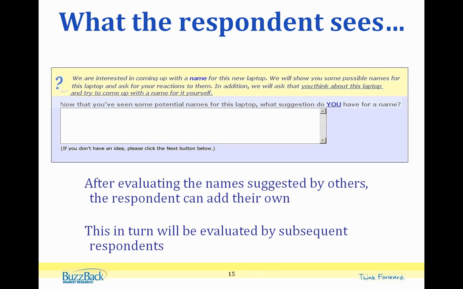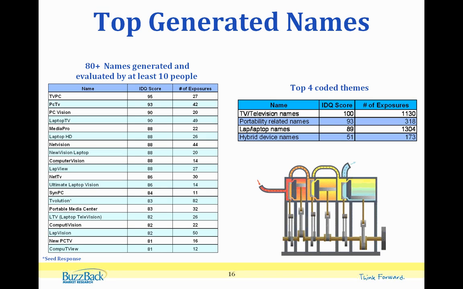As I had mentioned, 2 out of 3 people are submitting ideas at this point. And again, those are available for the next respondent starting in the IDQ. So for this project, since it's a very Darwinian approach in terms of how the algorithm works, it really tries to help us identify what the stronger ideas are, and it favors those for evaluation so we can get better discrimination amongst the best ideas.